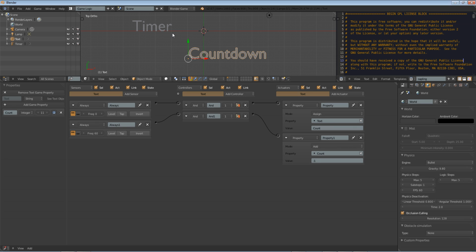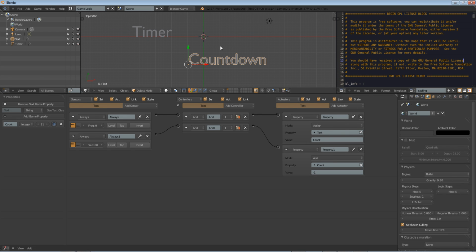Now, this is a countdown, so we want something to happen when 0 is reached. So if we add in a property, so if the property evaluation type equal, so if the property of count is equal to, we're going to put -1 because it's just another one of those counting things. Like if right when it got to 0, it would do this action.